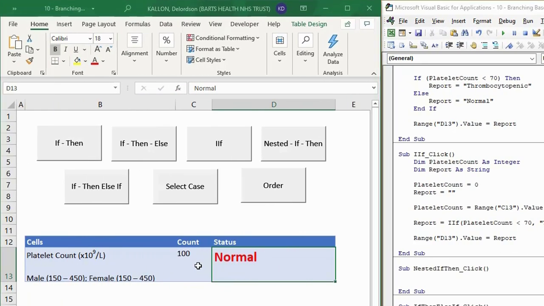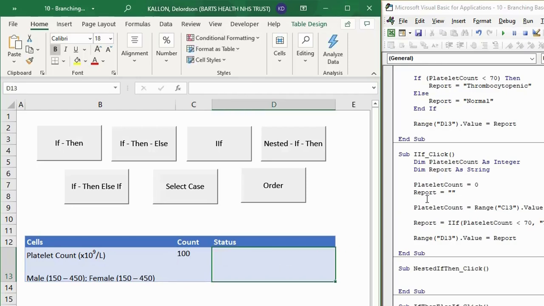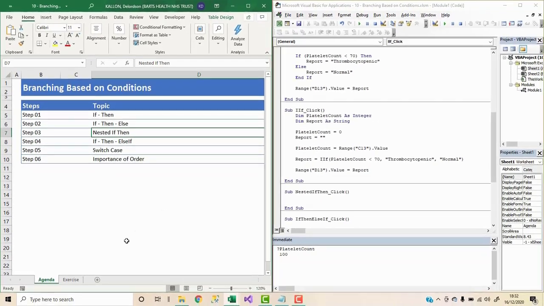Let's run the code and see what we get. So with 50, it's thrombocytopenic, and with 100, it is normal.